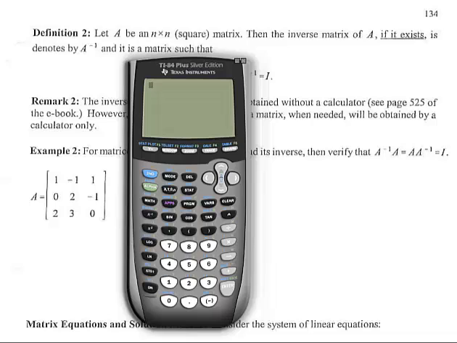So let's talk about the numbers. Let's look at real numbers first. First example that I showed with the real numbers was 3 times 1/3 equals 1. Okay, and so 3 and 1/3 are inverses of each other. So what did we do with the 3 to find the inverse? Well, we simply looked at the 3 as a fraction, 3 over 1, and we flipped the fraction.